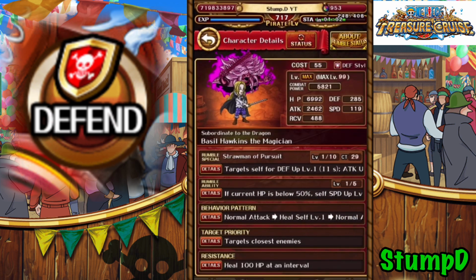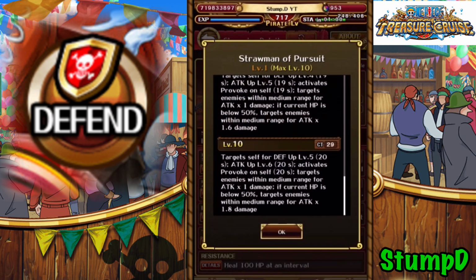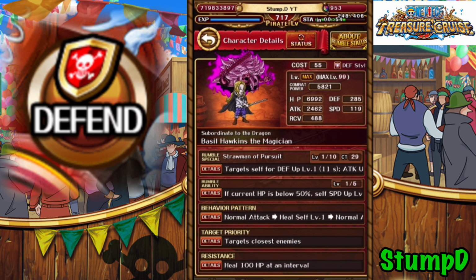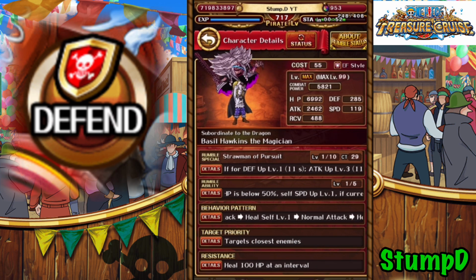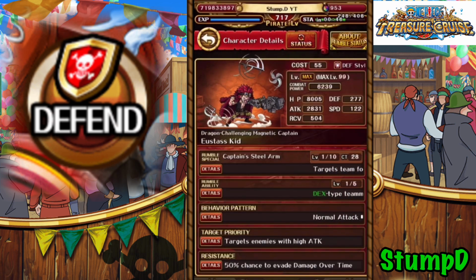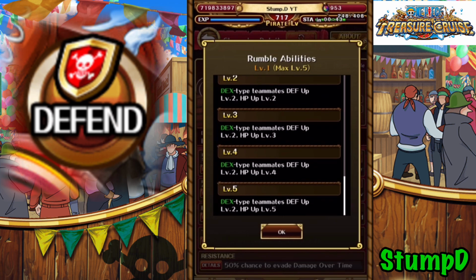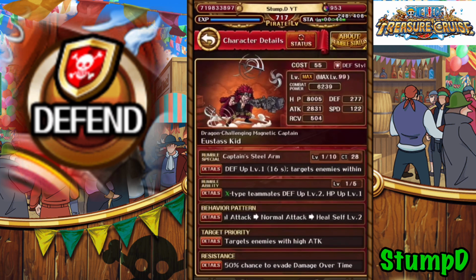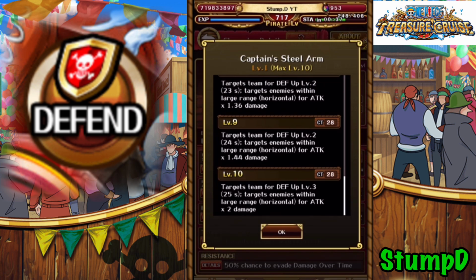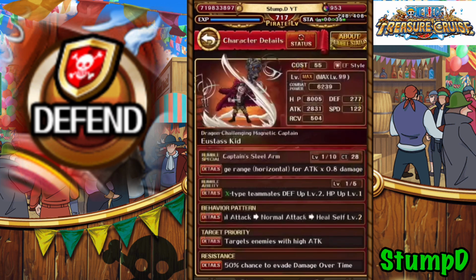So Hawkins can give defense up, and he has that ability to lock, like provoke. So you have to attack Hawkins. And with RNG, wherever your characters kind of sit, this can kind of work in your favor as well. His Rumble ability gives crit and guard, which is great. And then with the combination of Kid gives defense and HP, level 2 and level 5, which is amazing. And then his Rumble special does defense up, as well as doing a bunch of damage as well.